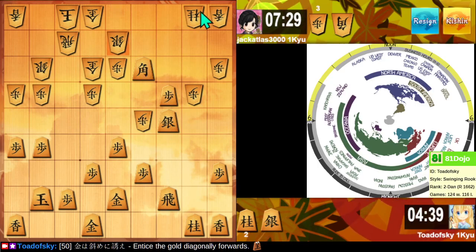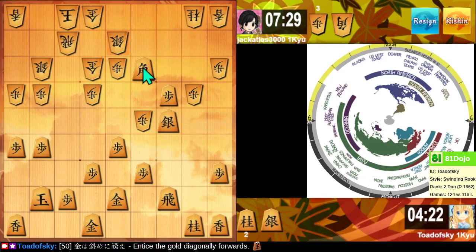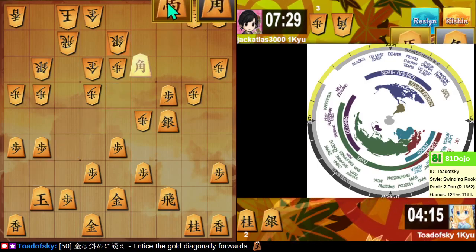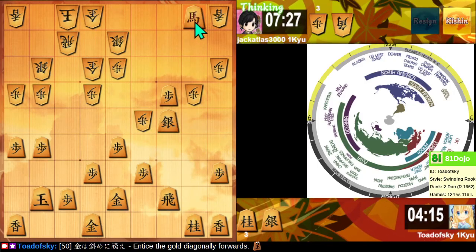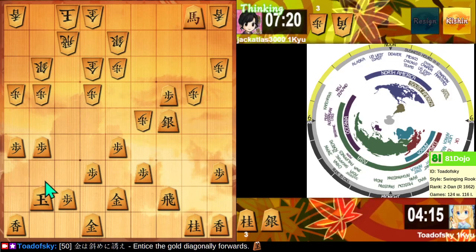I could take a knight if I'm greedy. Or I could just retreat and protect my king. I mean, I am greedy. But defending my king looks important, too. But sometimes the best defense is a good offense. I don't see anything concretely wrong with this. So yeah, I'm going to take a knight and then retreat.